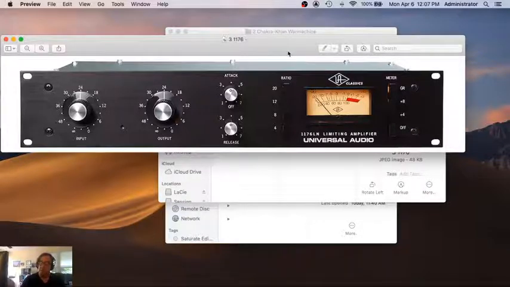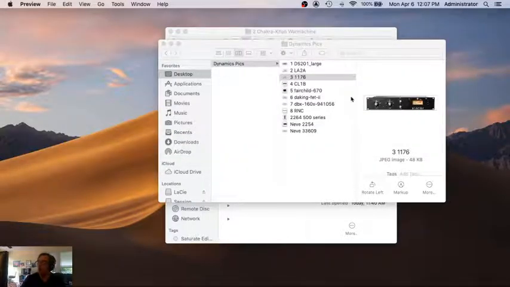Bill Putnam invented this in the 60s and 70s, and then he passed away. They become vintage. Super expensive for a while, and then his sons dug out the designs, and now they're producing. Universal Audio produces these again. Fantastic compressor.